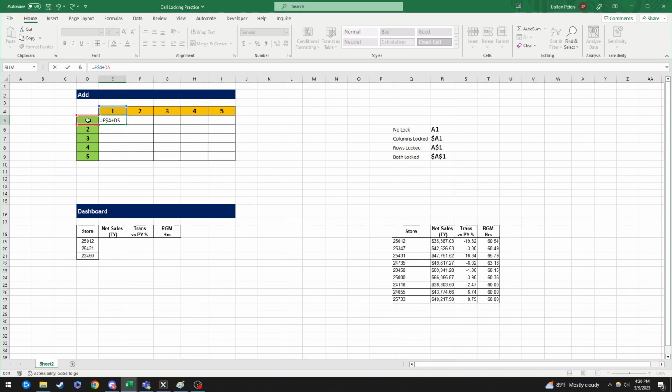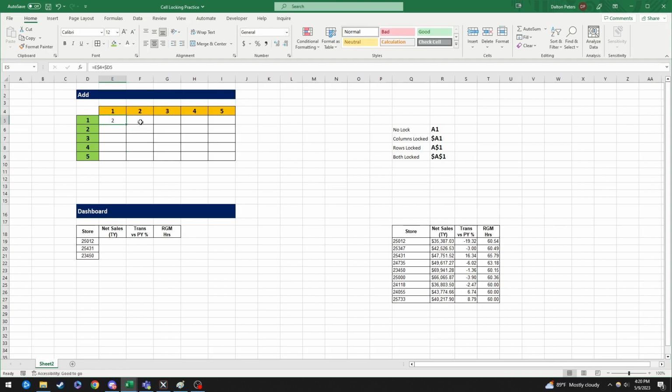And it's exactly the opposite for this one. We want it to move up and down along the rows, but we do not want it to move left and right along the columns. So we're going to lock the column in this case. And you lock things with dollar signs. I guess I should have gone over that in the first place. But yeah, so now it should say E$4, and the dollar sign here is locking the 4, which is the row, and this should say $D5, the $ is locking the D, which is the column.